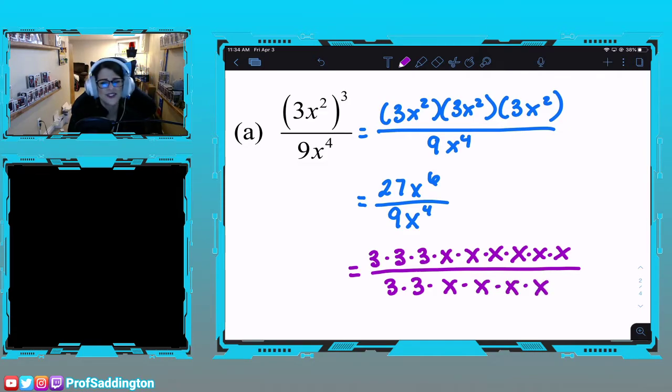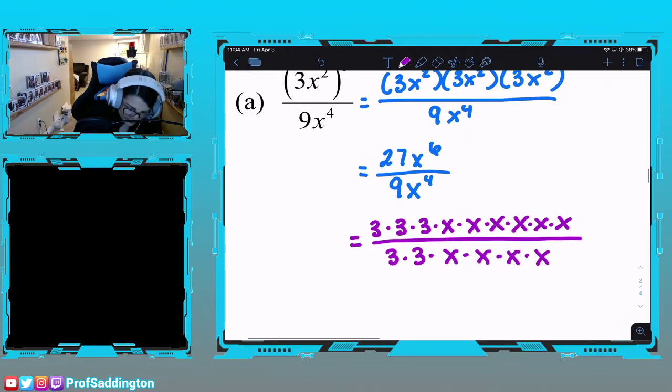If I'm going to do this expanding approach, I didn't have to multiply all those through. I could have just written it out in expanded form right away. But whatever method you pick. So I have 2 pairs of 3's that cancel out. I should use a darker green, it's not showing up very well. There we go. And then I have 1, 2, 3, 4 x's that cancel out.